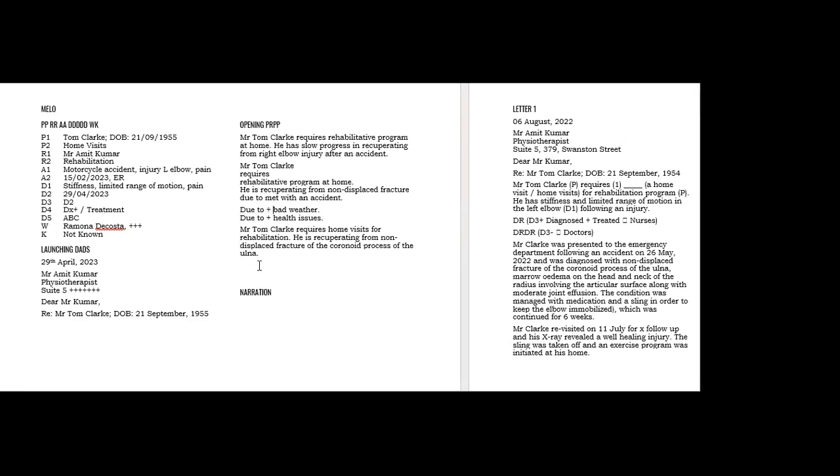Here, due to bad weather, due to pregnancy, due to miscarriage. So after "due to", we should always be writing a noun form here. Fracture due to an accident. Okay, due to an accident. This is the way we have to write.